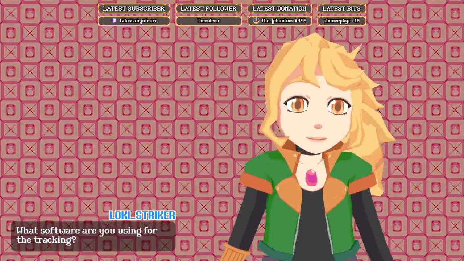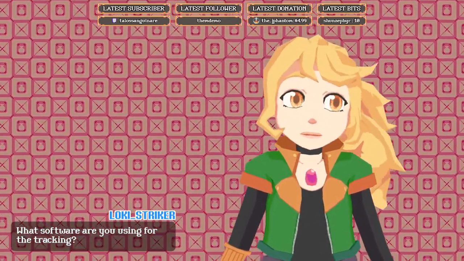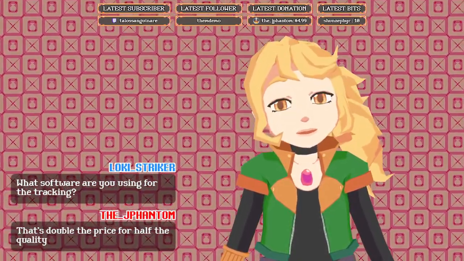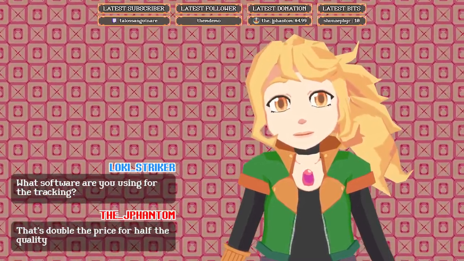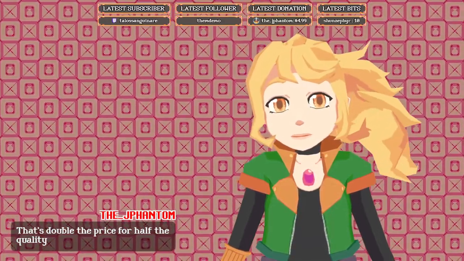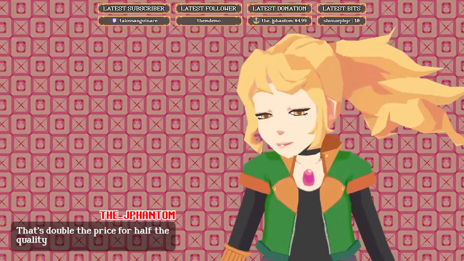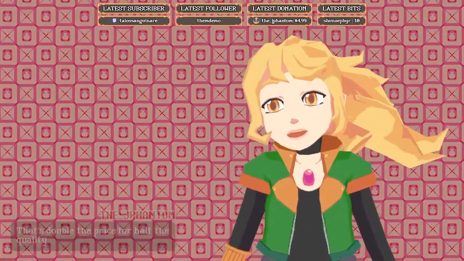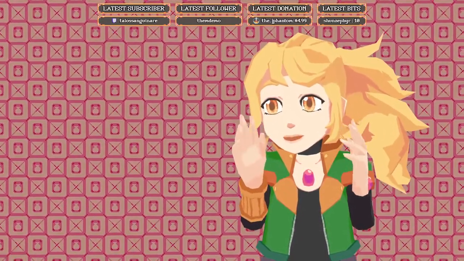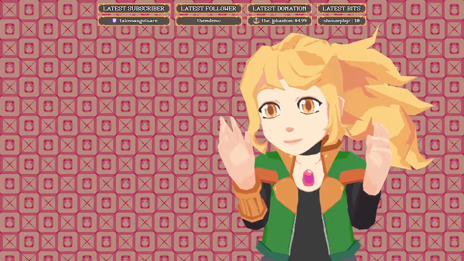For tracking, I am using iFacial mocap on my iPhone in conjunction with web motion capture. The total price for half the quality. It's web motion capture. It's not free, but it's like $2 a month, which is not awful. But it tracks pretty much the best head movement I've ever seen, of anything, and hands with webcam, not a bleep motion. They're glitchy sometimes. It really is glitchy, but hands.